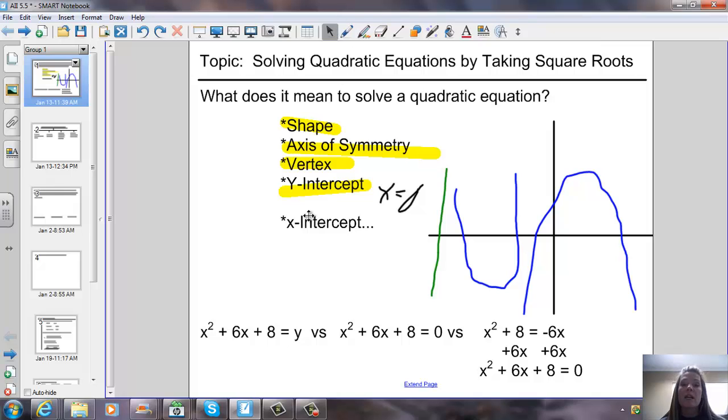The one thing we have not talked about yet is our x-intercepts. I alluded to the fact that we would be moving into that. So if we look at what it means to be an x-intercept, notice here I've drawn an example of a linear equation. I know it's linear because it is just that straight line. We have talked already about how to find x-intercepts for a linear equation, and we talked about how whenever we are looking at that x-intercept, it does not go up or down, it's right on the x-axis, therefore we can always say that y equals 0.